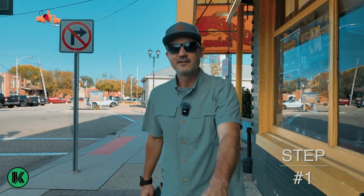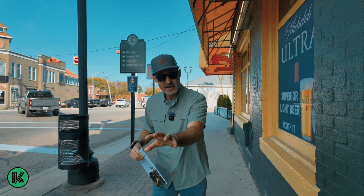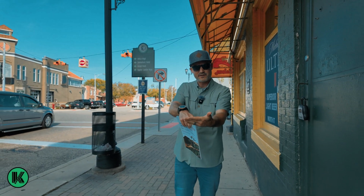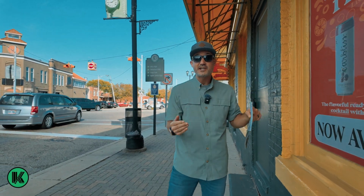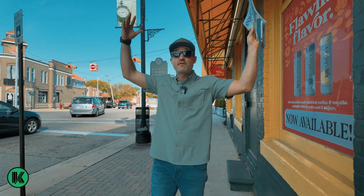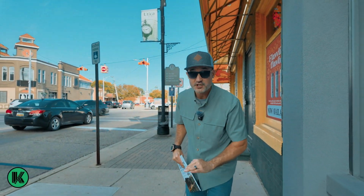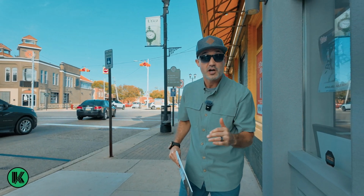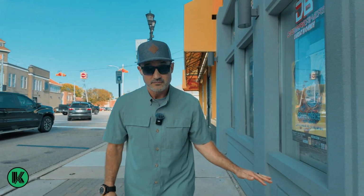Step number 1. Now I know this might seem a little obvious, but it's getting your totally free Google Map listing set up with your PIN and verification. They'll send you a verification ID in the mail, right? Then you get verified and hook up the location extension to your website. Now you're verified on Google and you can start getting positive reviews immediately. You want to crush it. Get positive reviews from every single customer you possibly can, constantly, so you dominate your entire city. Do that immediately and crush it.